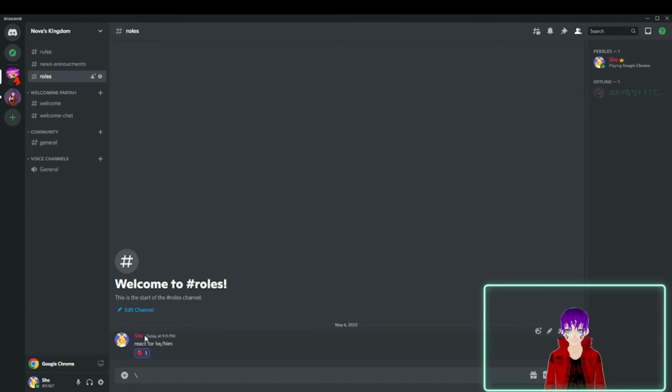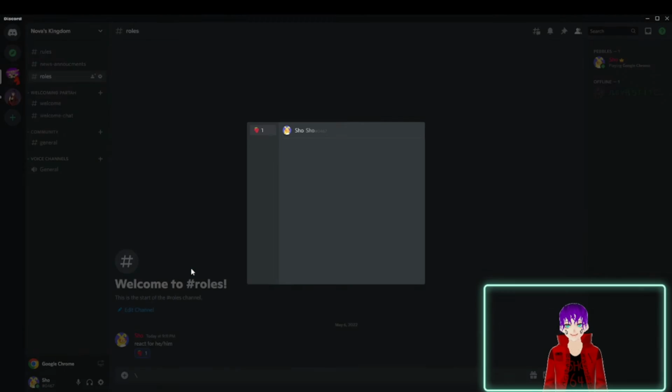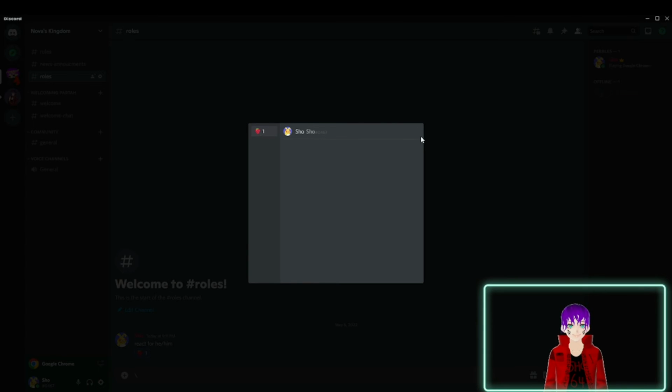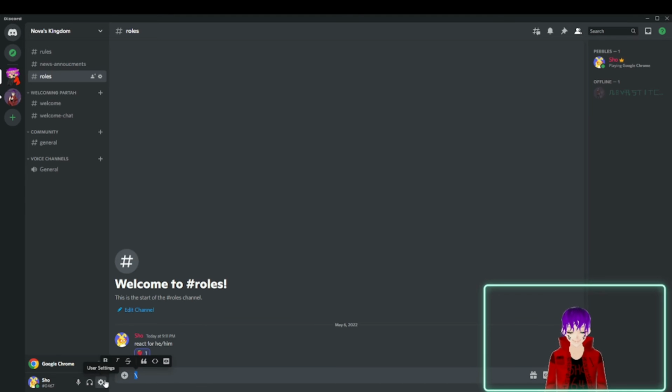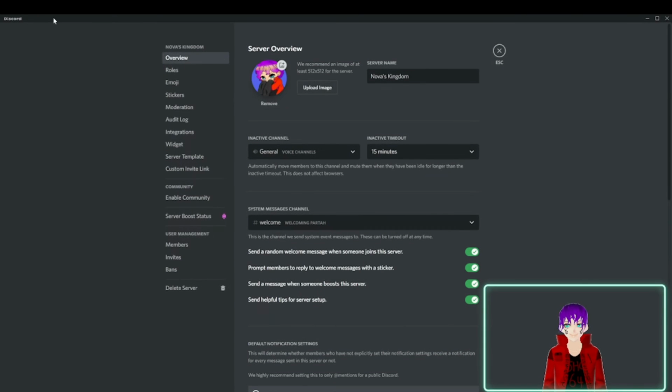I'll just do strawberry, and I'll right click, and now if you hit reactions, you can see everyone that reacted, and that way it organizes all the roles just so you know who to put up for who. And you can also use bots to automatically assign roles, and I'll go into bots in a separate video. It's a lot to go over. Right now I'm just going over the general basics. So that's another way you can utilize roles.